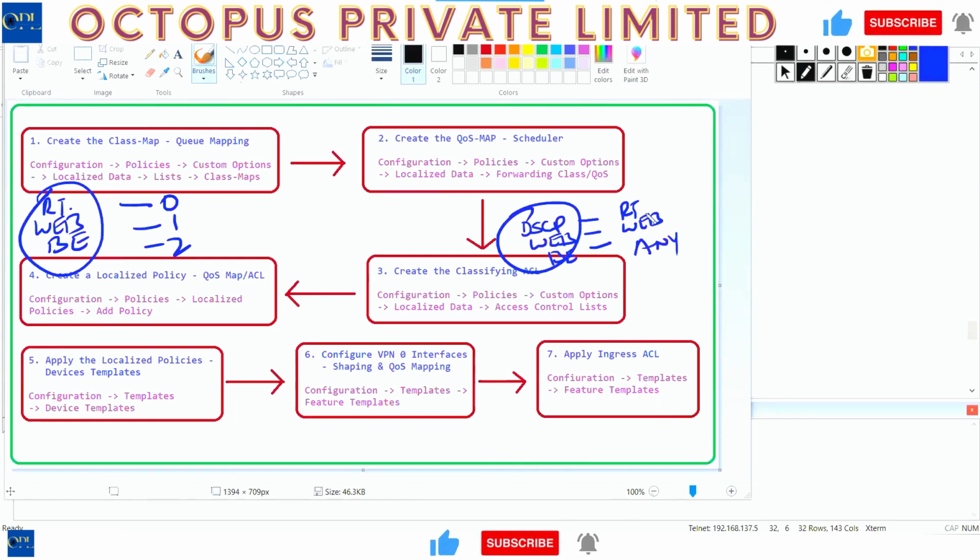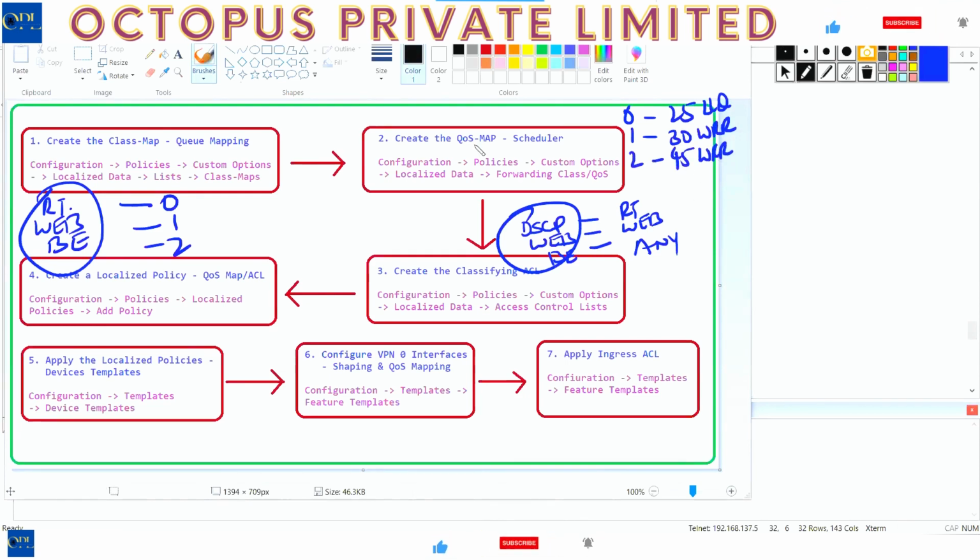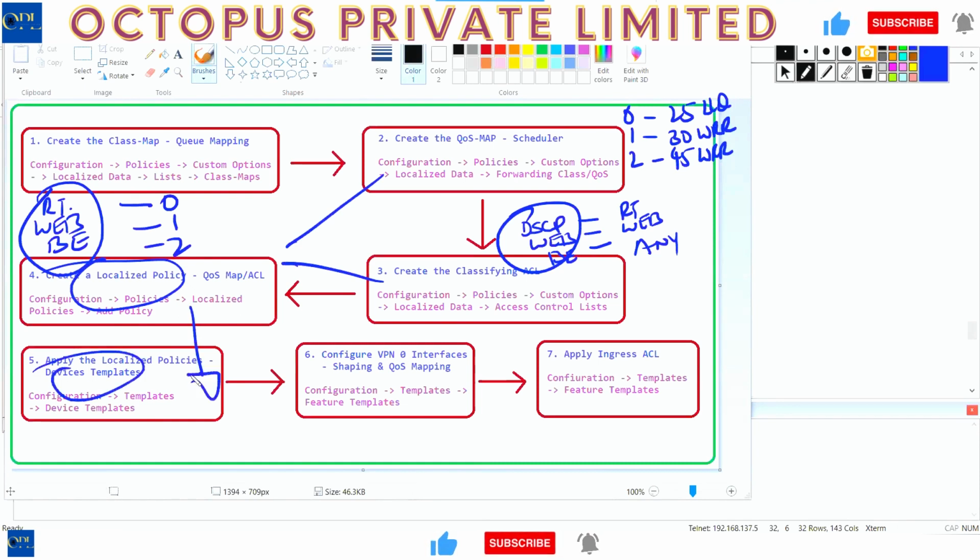Once that was done, then based on those queues, I specified that Q0 has 25% LLQ, 1 has 30%, which is WRR with WRED, and 2 had 45% with WRR, weighted round robin. Once that was done, I created a localized policy where I called both of these elements. Using the device template, I pushed that policy to my WAN edges.